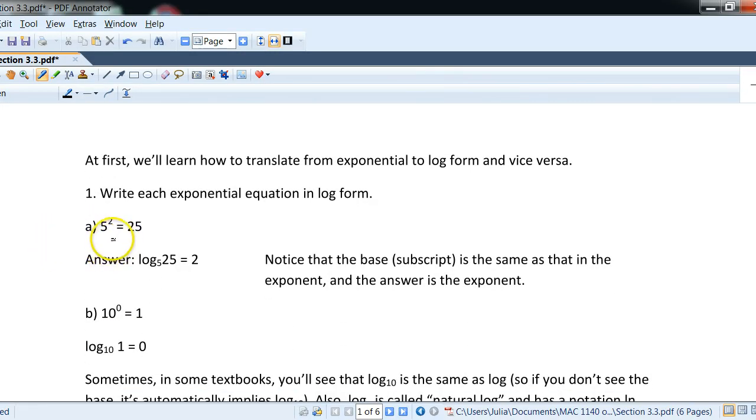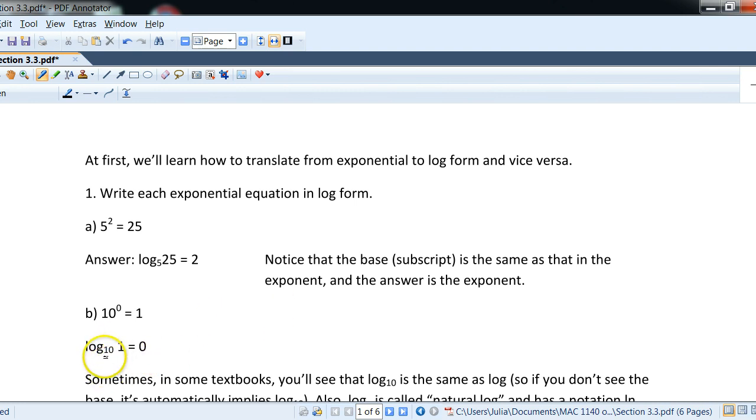Some logarithms we will be able to calculate without the use of calculators, because it can be tricky with different bases depending on which version of the calculator you have. But we can easily translate from the exponential form to the log form. Notice the log of base 5 of 25 is actually 2 because 5 squared is equal to 25. That's how we can quickly check it. Or log of base 10 of 1, the answer is equal to 0 because 10, or any number for that reason, except for 0 itself, to the power of 0 is equal to 1.